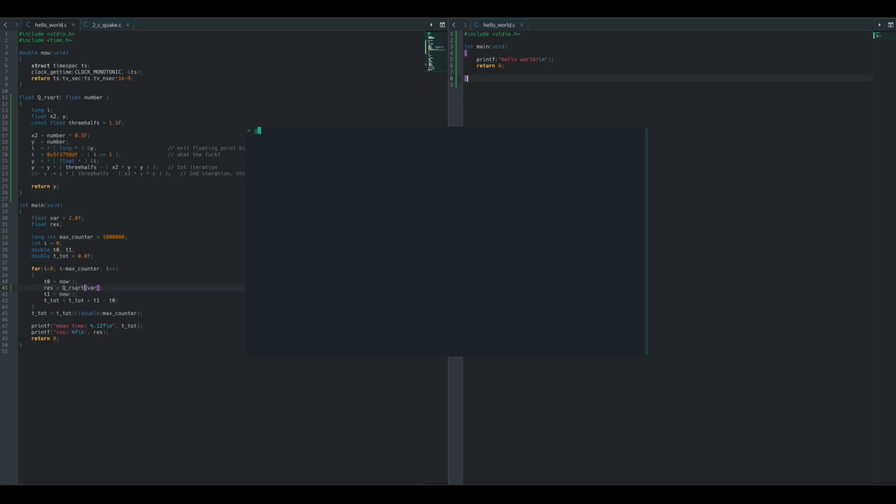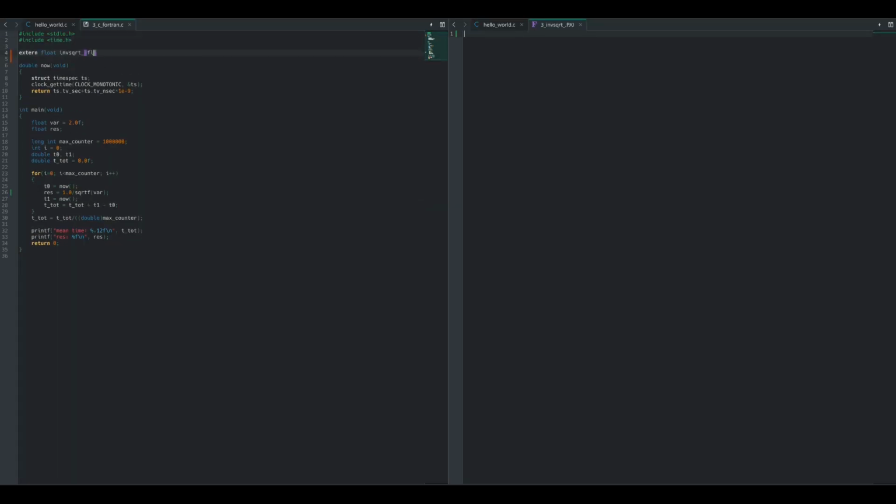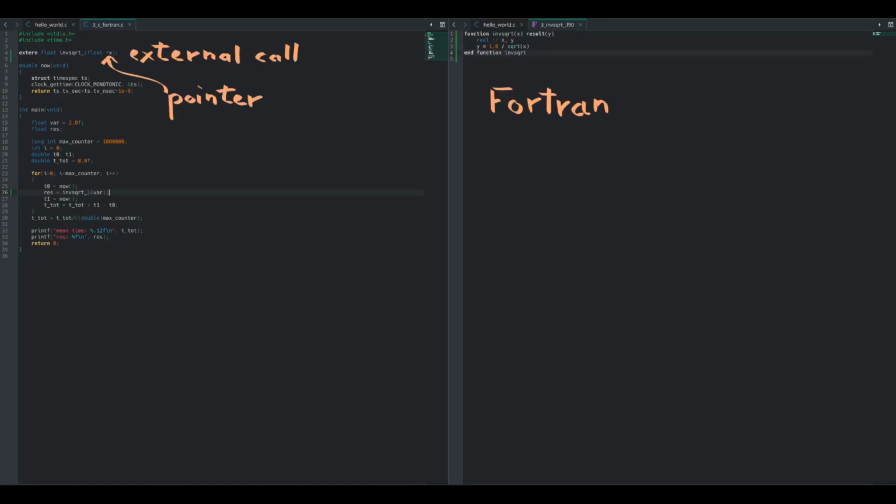Again, all is contained in this source file. Therefore, the compilation is easy. But now, we are about to get into the heat of it. Our first call to an external language. The modification of the C program is easy. Just don't forget that with GCC and gfortran, the argument is passed as a pointer.